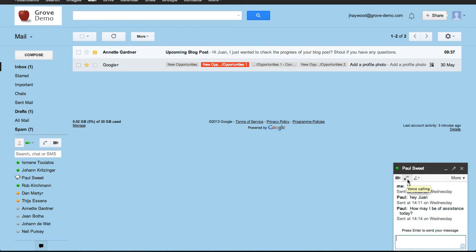Some of you who have activated the new chat functionality, the integrated Hangouts functionality that combines the regular Hangouts with the instant messenger service, voice calling to telephone numbers is not available at the moment. That's why I'm still using the old chat interface. So for those of you who would like to make voice calls to telephone numbers, you'd need to roll back to the old chat client. But I do believe that it's something that Google will bring out very shortly.